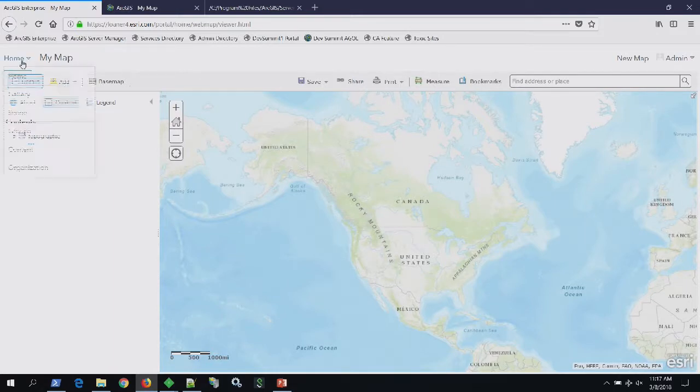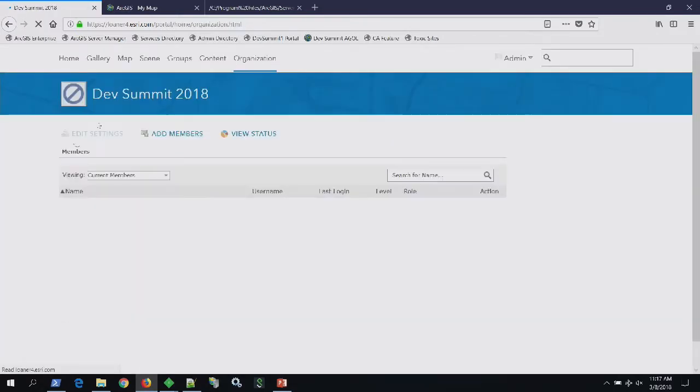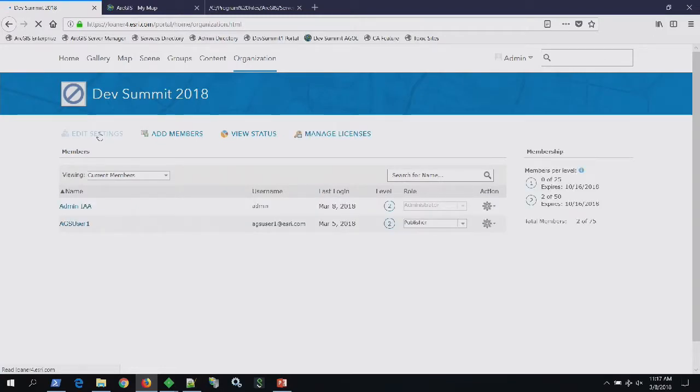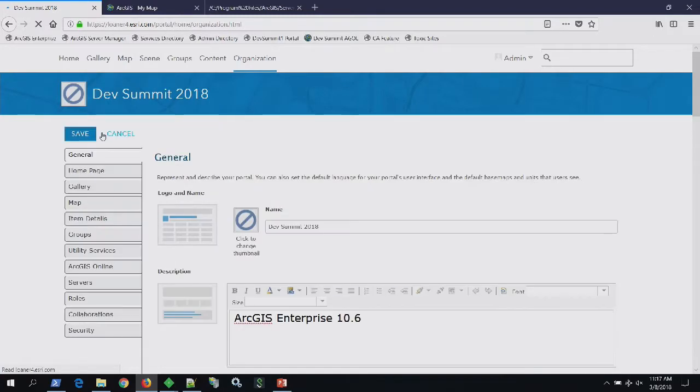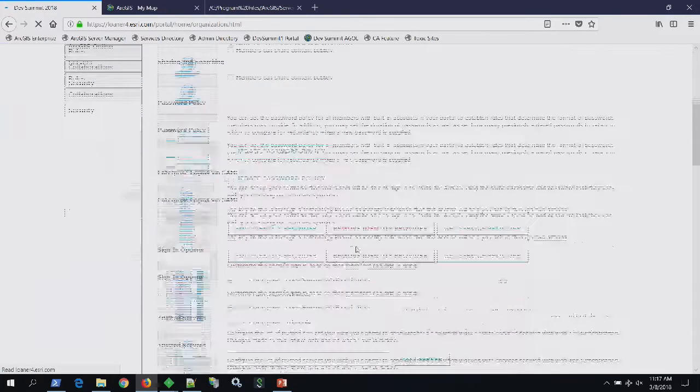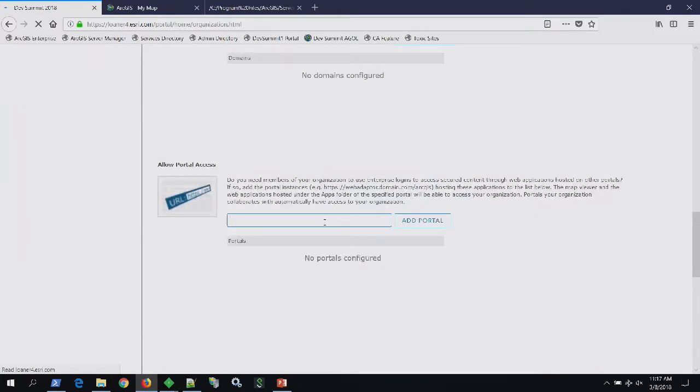So let me cancel that and go to my organization. Edit settings, security, and under allow portal access, again, all I need is the portal name.